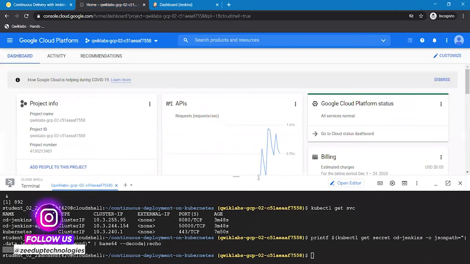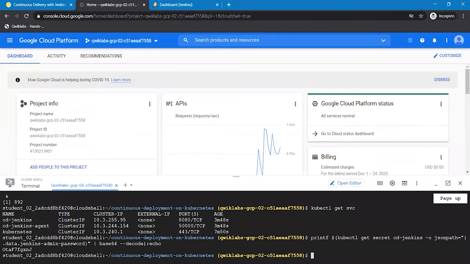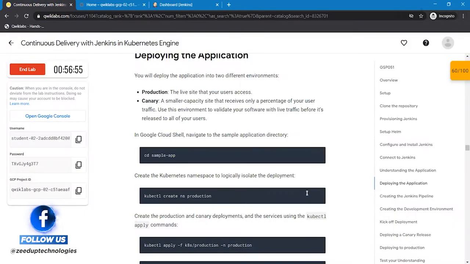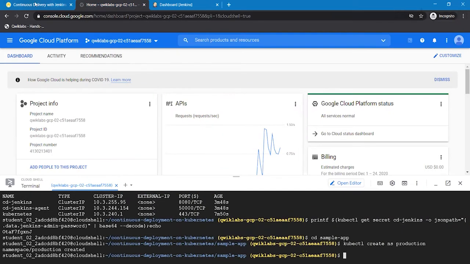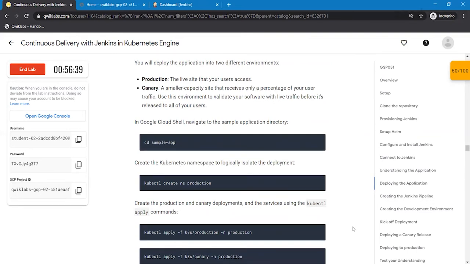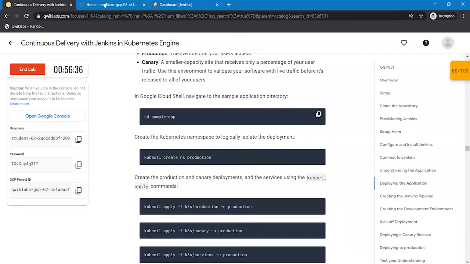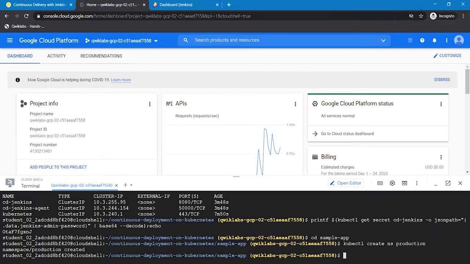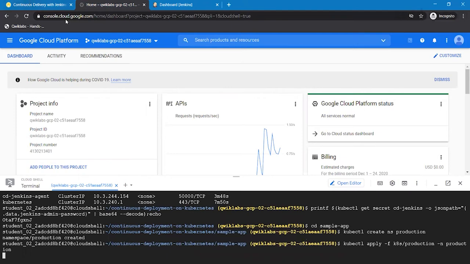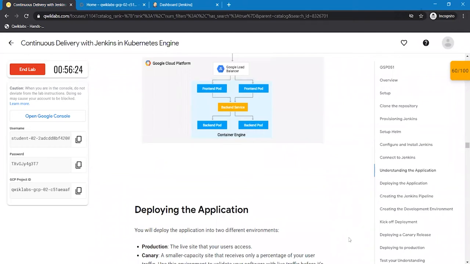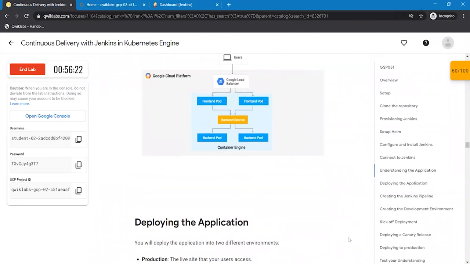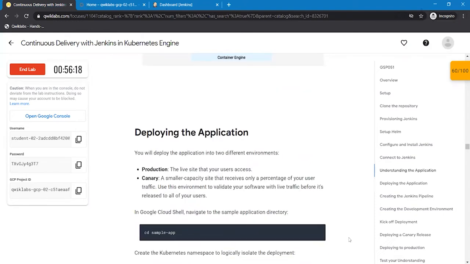Now get back to your Cloud Shell and execute this. And for the Kubernetes namespace deployment, we are going to use this. And for deploying an application, we have two different environments.